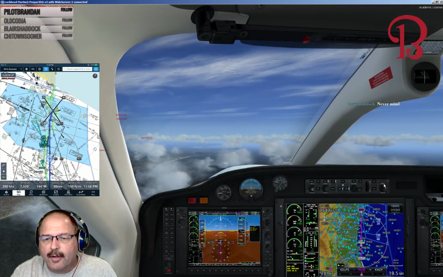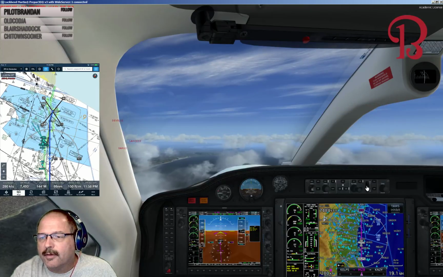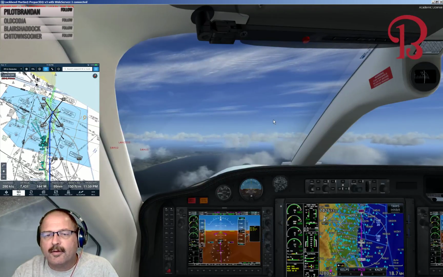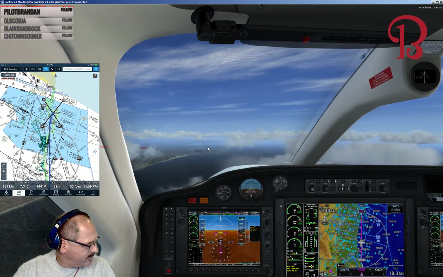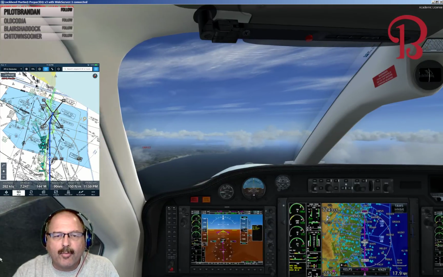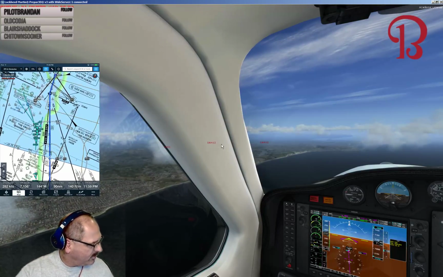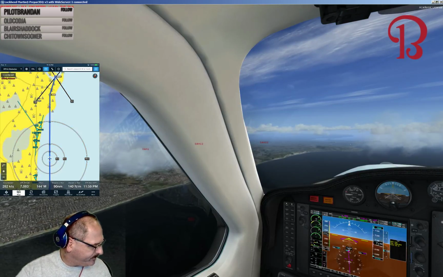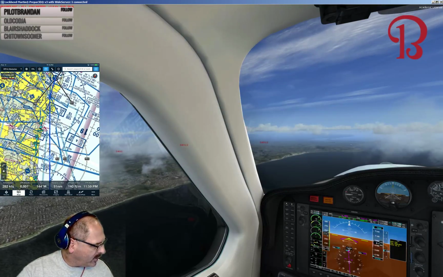I think we need to go down a little quicker than we're going down. So let's go vertical speed. Let's go down about 1,000 feet a minute, because it's right up here. Oh, Miramar is right over here too. I forgot about that. You zoom in here quick. Actually, let me flip over to the sectional. Miramar is right there.